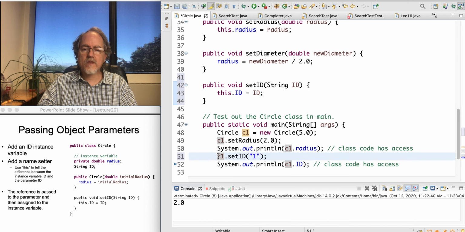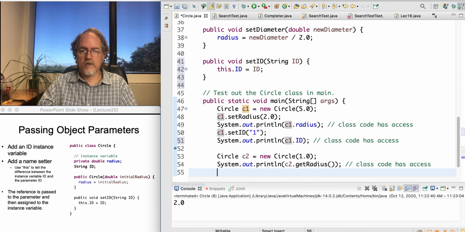So again, one big change is that when we call a method of a class, then you need to invoke it from an object, an instance of the class. So it's the instance dot name of the method, and at this time all these instance variables here, radius, all that stuff, are the ones that belong to this object here.